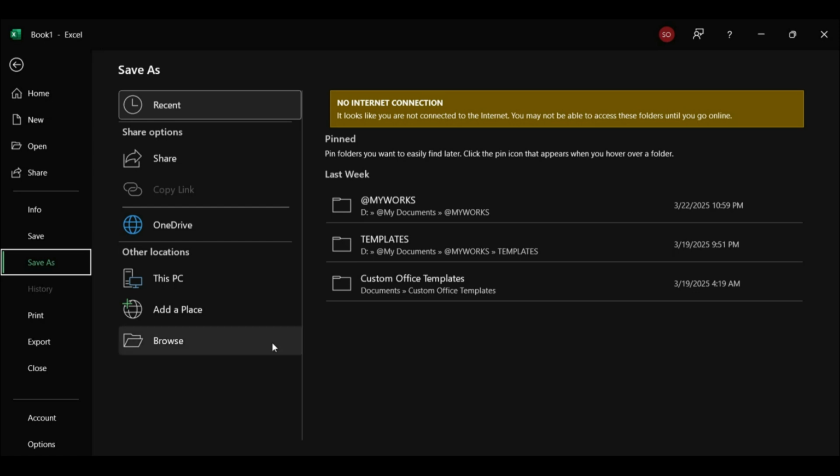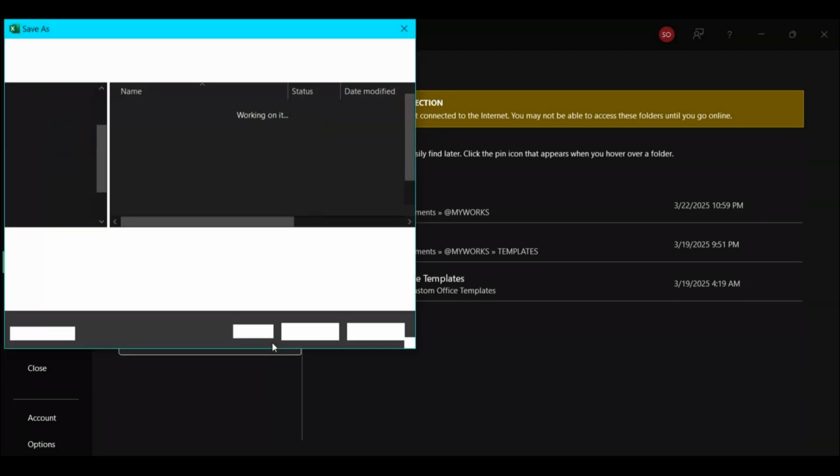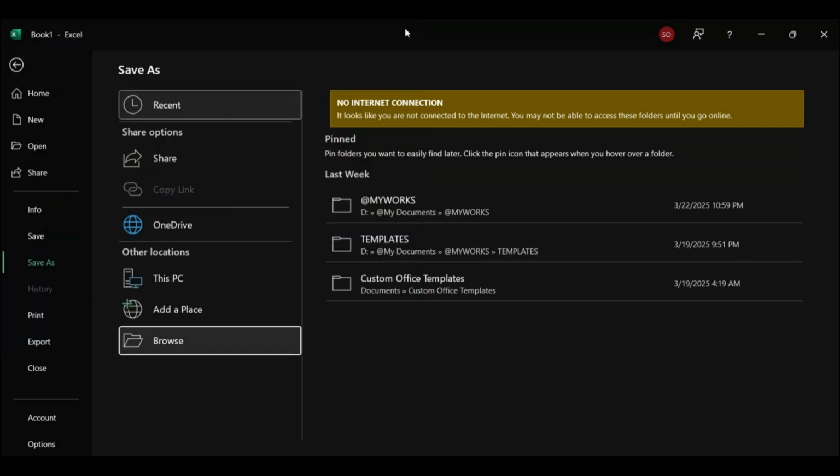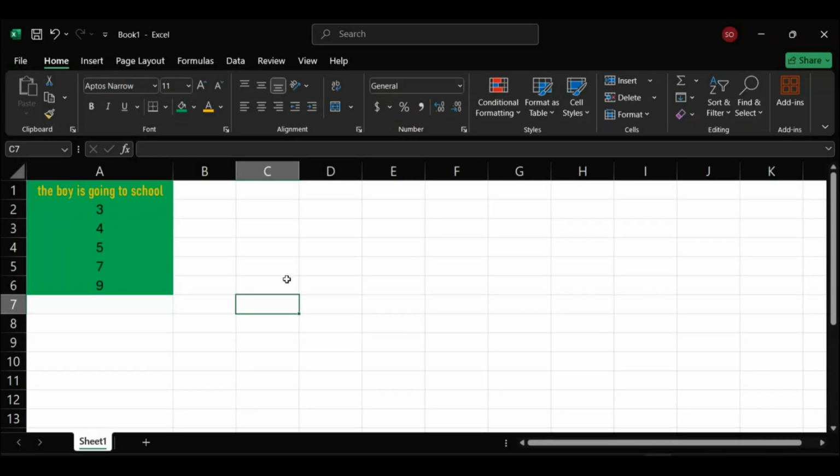After you select browse, you select where you want to save it, and after selecting the folder, you click save, and then you are good to go. So that's how we save work from the Excel.